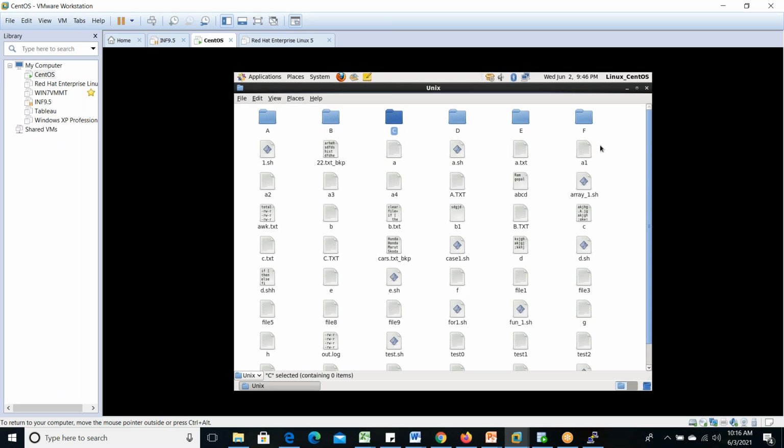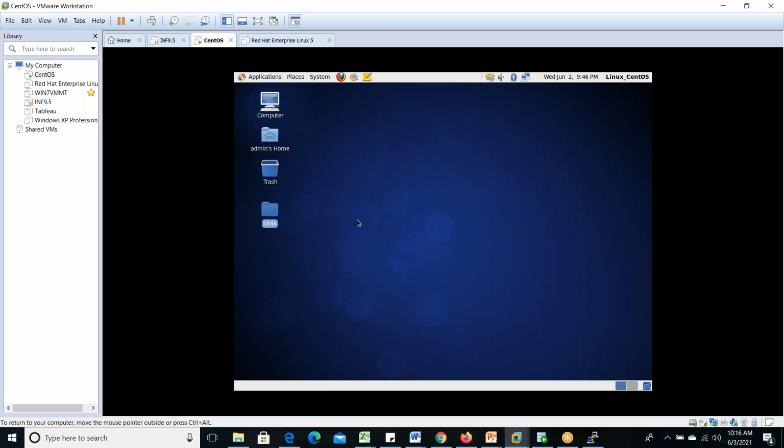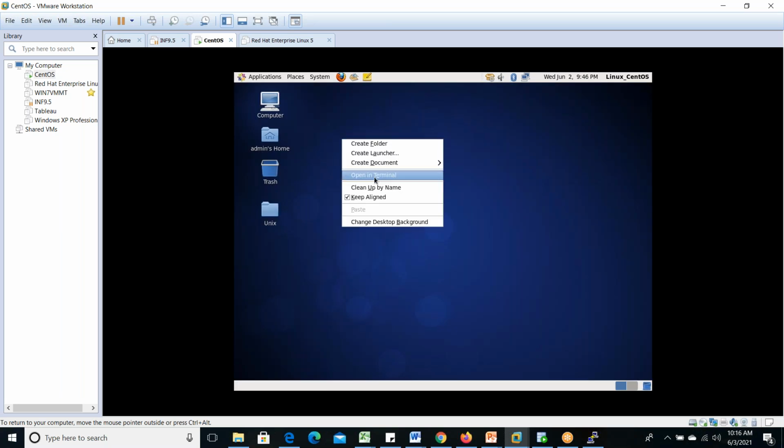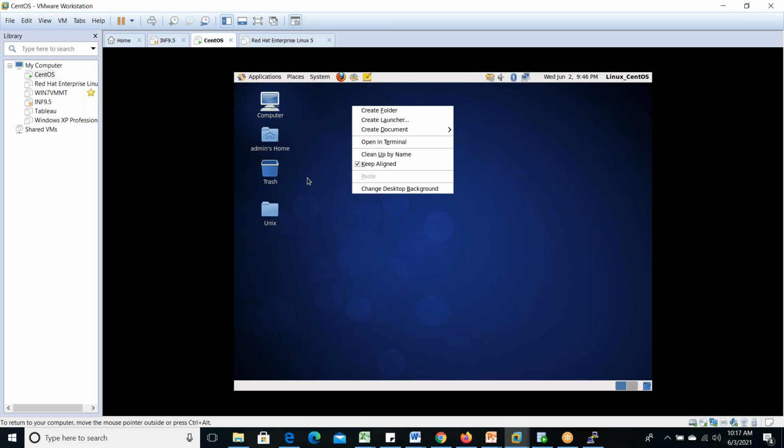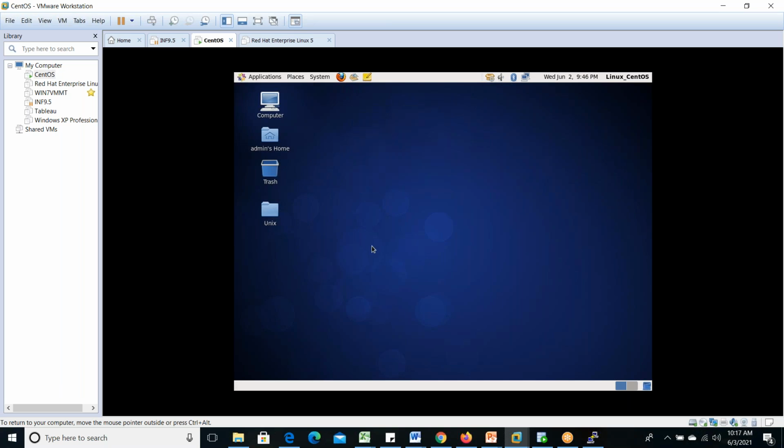But whenever we are doing all those copy and move operations, we have to use the commands only. So these are a few things added as a graphical user interface. Right click, open in terminal, create a folder. Few things only. We cannot do more work using the GUI. Just for small things, they have given one option. So mostly we have to use the commands only. This facility was not available in the Unix operating system. In Linux, they have added these features. And another is color combinations: red, then blue, green, yellow, all those colors are also coming. In Unix, it was purely black and white.